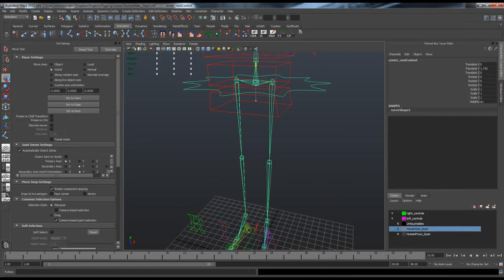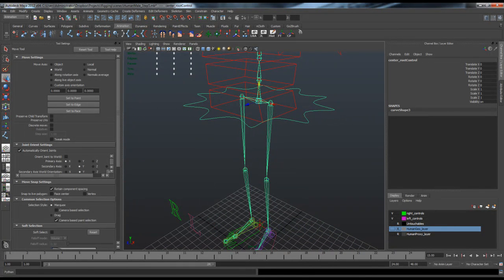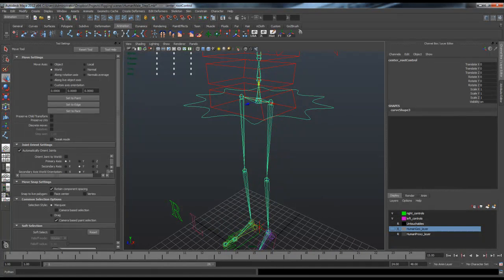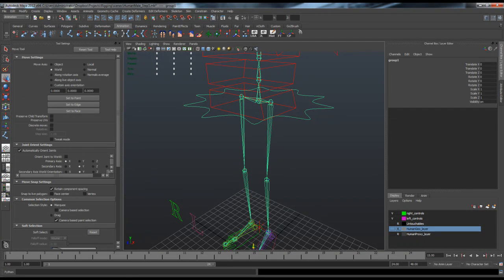So our character will pop up, which we do not want. So to fix that and to make sure that all of our channels stay clear when we select it, we are going to group this controller. So select the controller, go to modify or edit and group.